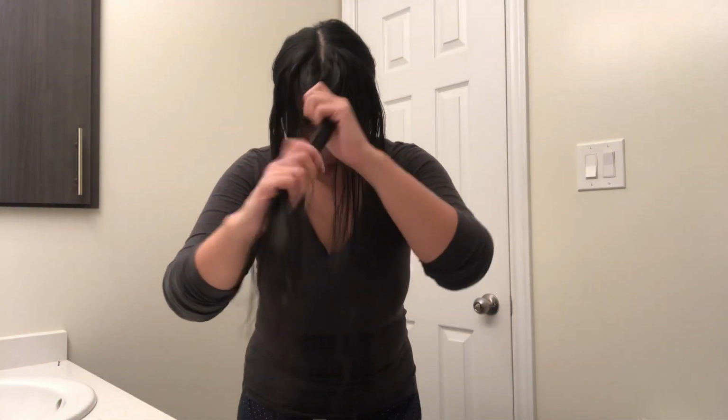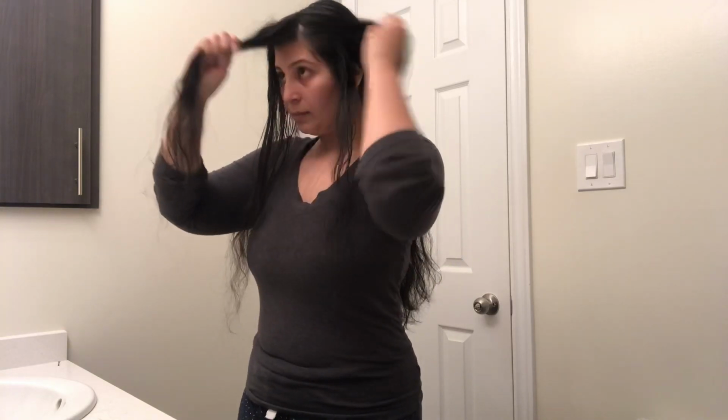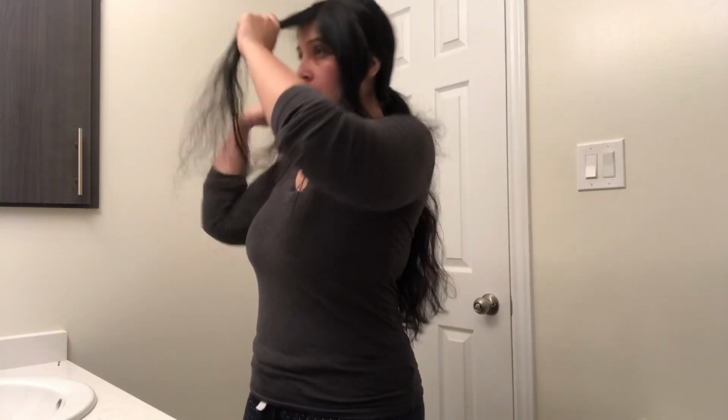This is the look. If this isn't the look, I don't know what really is. Okay, so this is what we did here. What we're going to do is make an even smaller triangle here. See what I mean? There's a triangle right here. So you've got the hair in the back that you're not going to be touching. You've got your side bangs, the side wings of your bangs, and then you've got your core triangle right here.